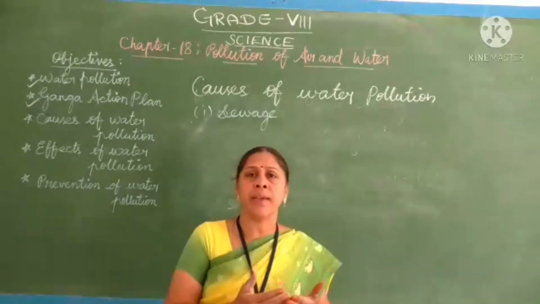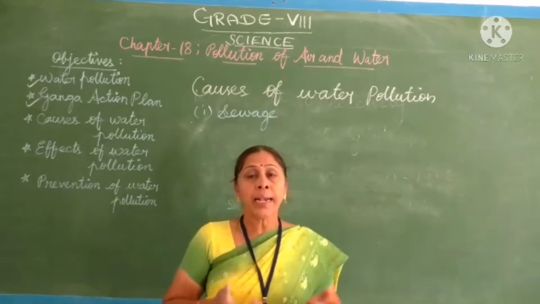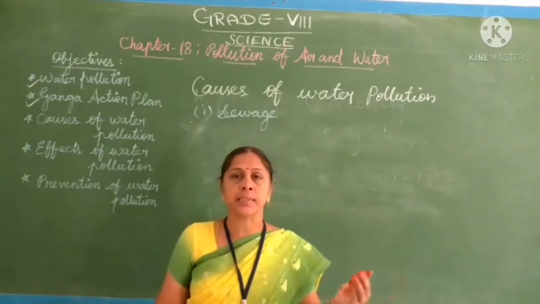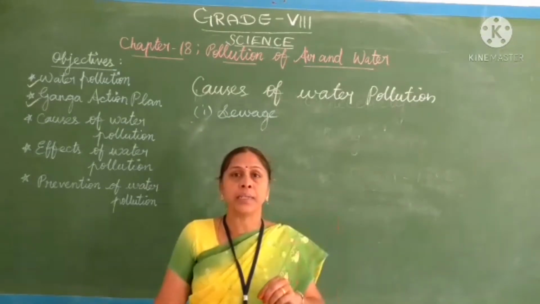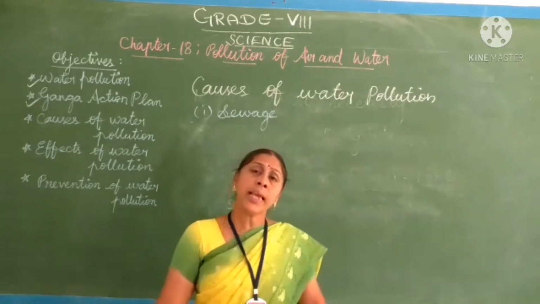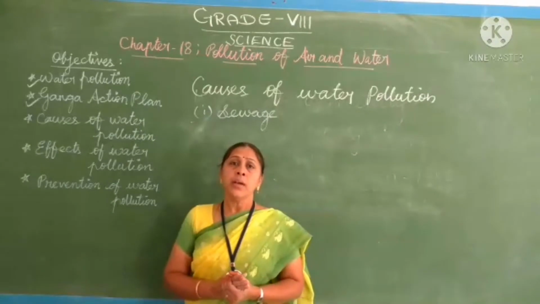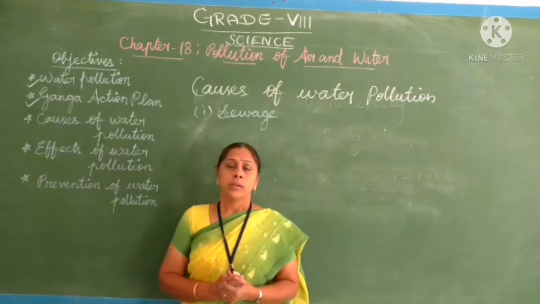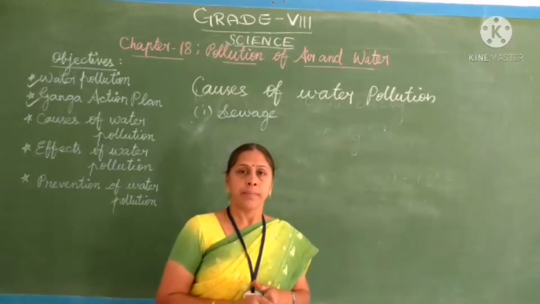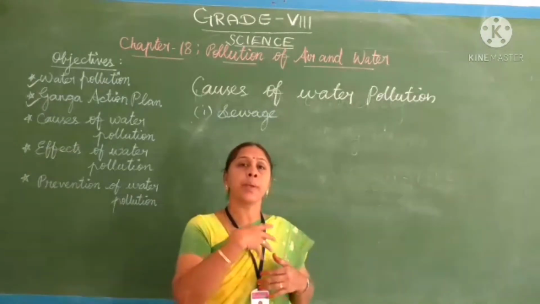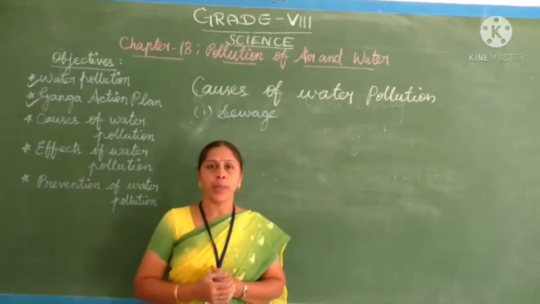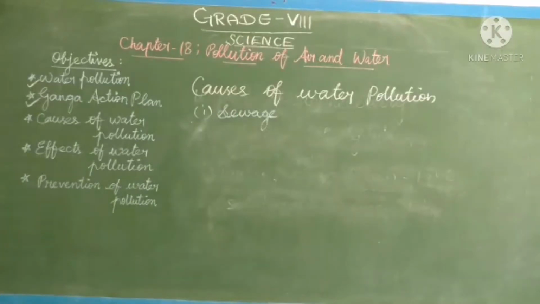Why means because of these sewages and all, microorganisms will develop and they may enter the water bodies and also pollute the water bodies. And these microorganisms will bring diseases, not only for human beings but also for animals. They are also drinking water in that, not only animals, birds. Plants are also taking water from the water bodies. So these harmful microorganisms will bring diseases. So in order to prevent this, the wastewater should be treated before letting into the water bodies. That means solid impurities, harmful chemicals and all must be removed before allowing the water to enter into the water bodies. So this is one of the causes.